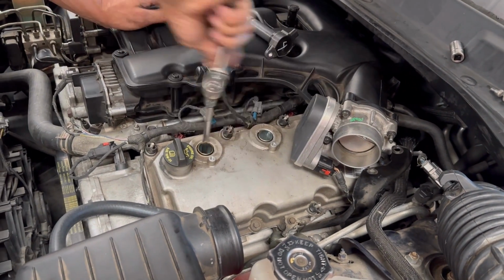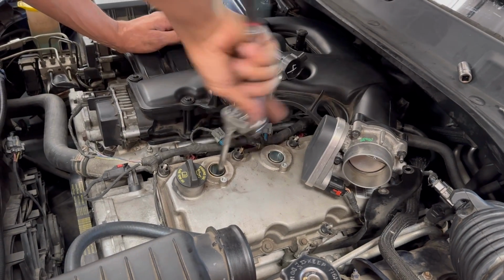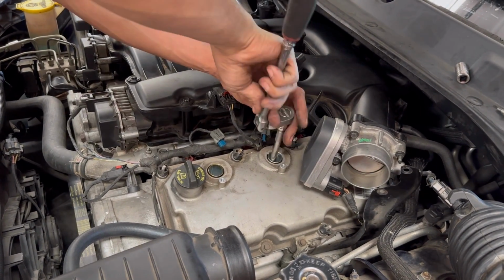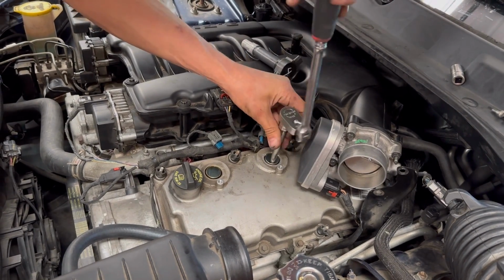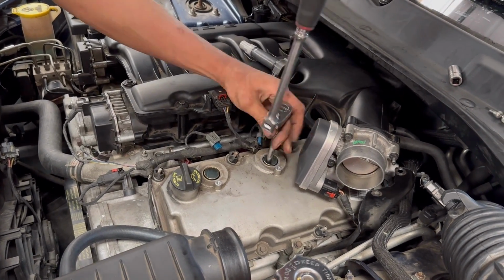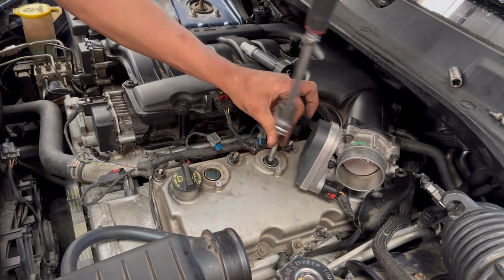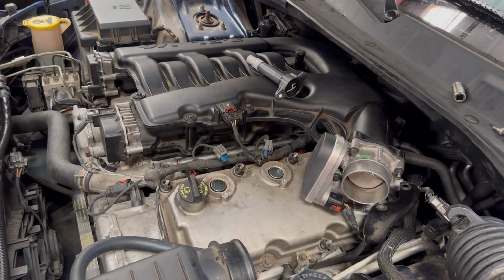Because I don't know where he got these parts from, but he's looking at parts failure. Ooh, a little tight. I want to be careful. I don't want to hit that too hard and crack the casing in the throttle body.